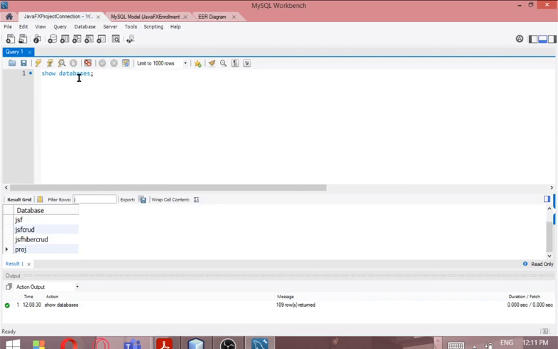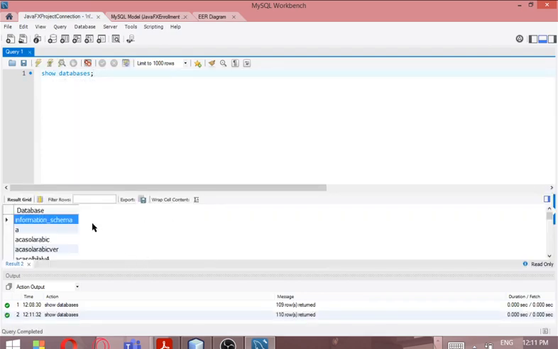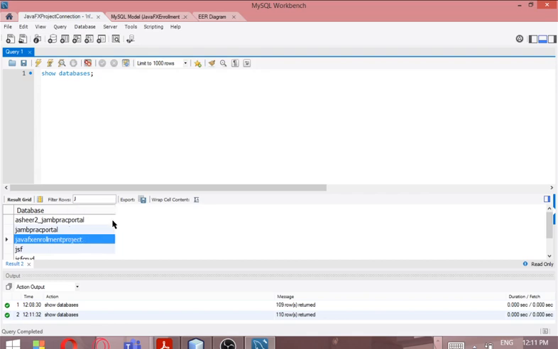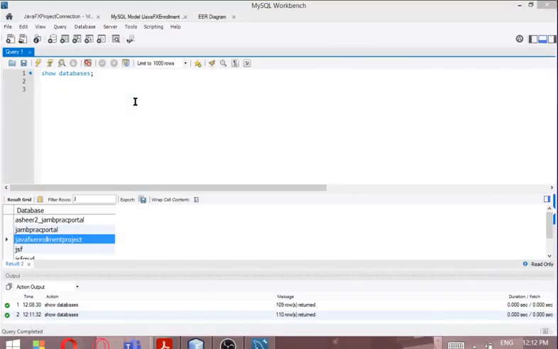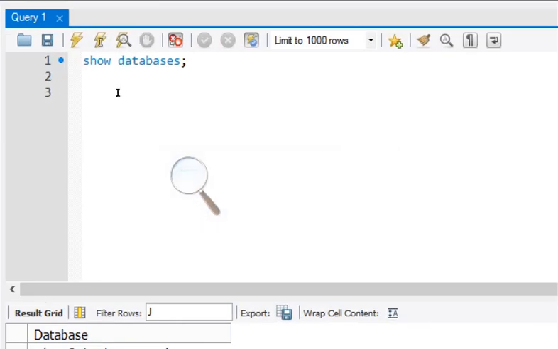Then if you check here, now can you see JavaFX enrollment project? This is the name of the database. The name is too long. But nonetheless, I just want you to understand how you create this and how we're going to separate it with what we have. So let us now check on this. Let me magnify for you to see very well. Let's check on. Let's use this database. And the name is very long.